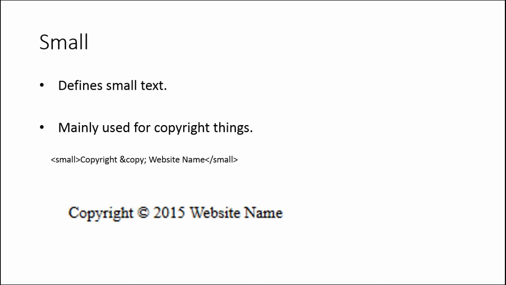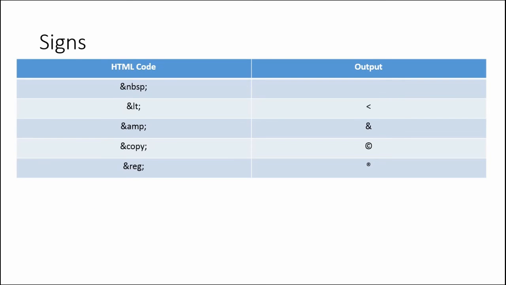However, you may be amazed by seeing the copyright symbol over there, isn't it? Such a symbol does not exist on our keyboard, but we can display that information in our web pages. So there are some HTML codes that result in such output. If you would like to have a space, then we can have it through the ampersand sign, nbsp, and semicolon.